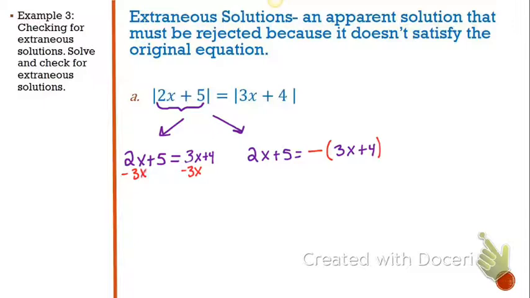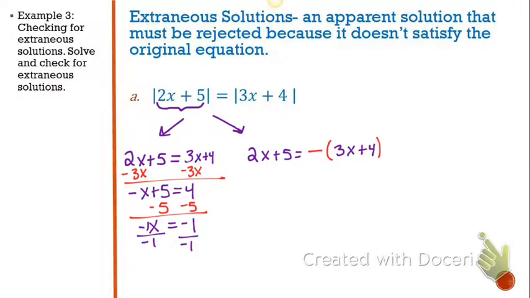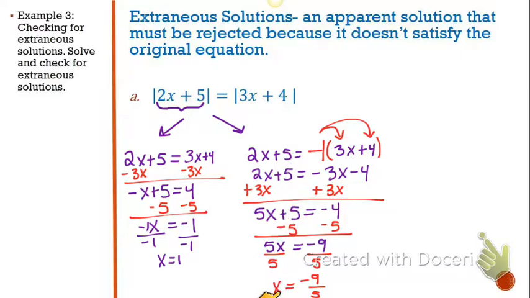So minus 3x on both sides. So we're going to get negative x plus 5 equals 4. Continue doing inverse operations. Last, we can divide both sides by negative 1, so x equals 1. Now let's go ahead and work with the second section. Don't forget that this is an understood negative 1, so we're going to end up distributing. Once we distribute, we can do inverse operations. I like my variables on the left. Okay, so we end up with x equals negative 9 divided by 5.